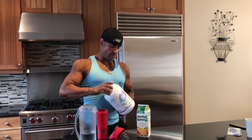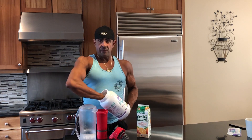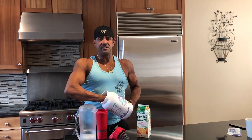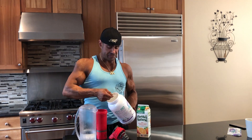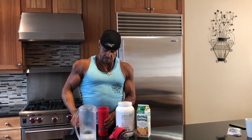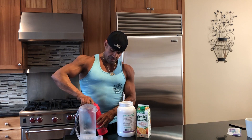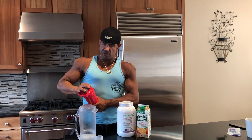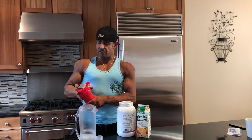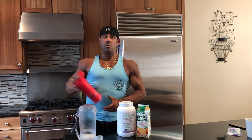We're going to incorporate here our Purgo protein powder — whey protein, 25 grams per scoop. One of the great things here: whey protein is very fast-acting so it gets right into those muscles as soon as possible. We don't want to waste any time here. This is the most important time with that post-workout window so we can get that protein right back into the muscles and get the amino acids to do their job and do their work.